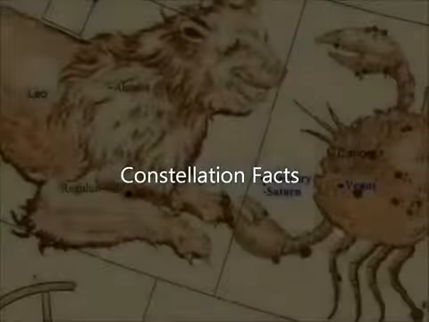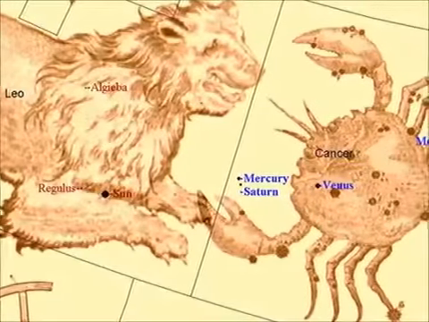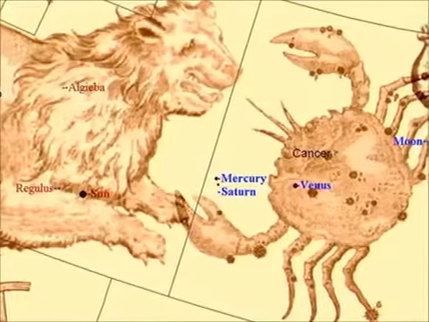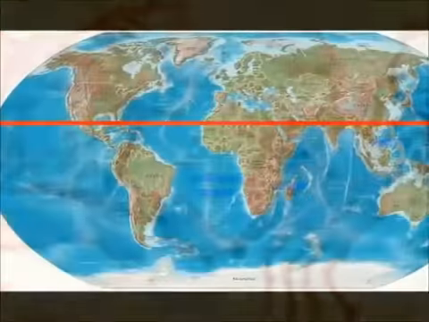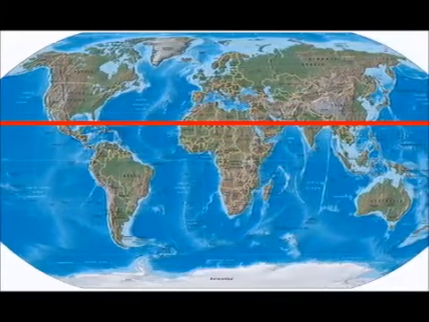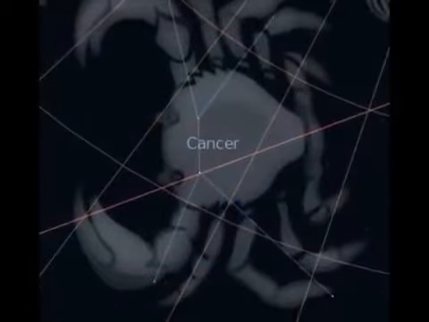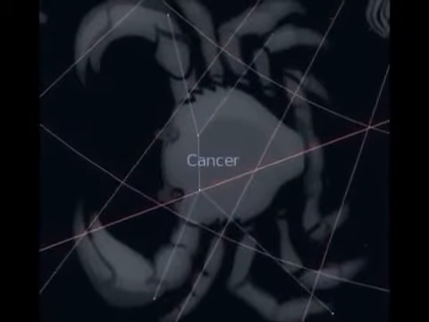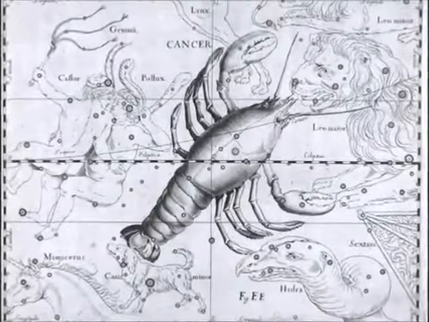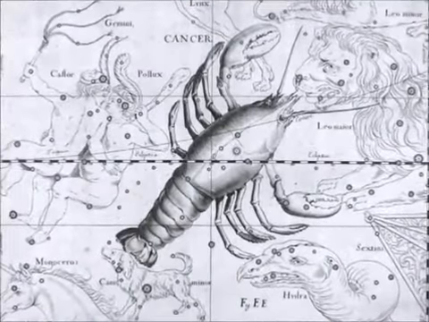The constellation of Cancer is positioned directly between the constellation of Leo and the constellation of Gemini. Although not commonly known, the Tropic of Cancer, also known as the Northern Tropic, was actually named after the constellation of Cancer as a navigational symbol. Many different cultures throughout the world actually associated the constellation of Cancer with that of a lobster. It is very common to see different depictions of the constellation of Cancer as a creature with a shell.